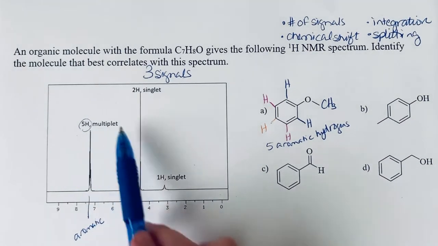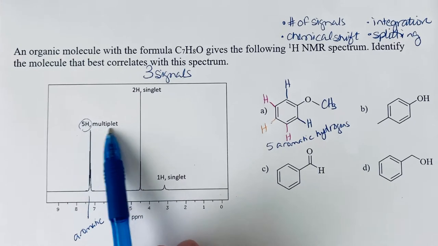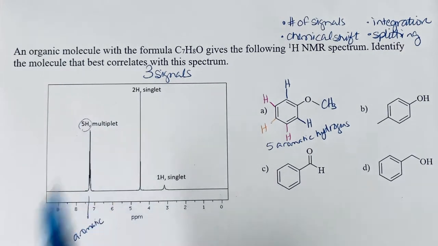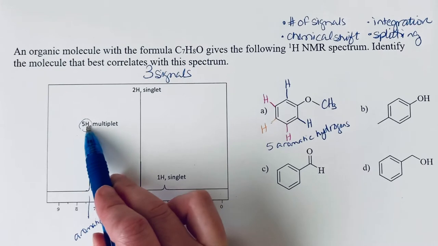And it's a multiplet. So this is implying to me that we've got five hydrogens on a benzene ring that aren't equivalent or else it wouldn't split. But they must be chemically close enough that their signals are overlapping, and this is common to see this kind of messiness in that aromatic region. But one thing this does tell us, five hydrogens, is that eliminates B.